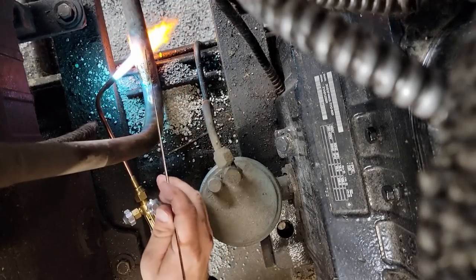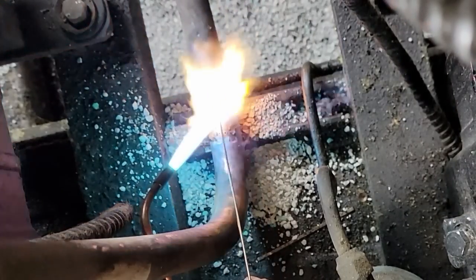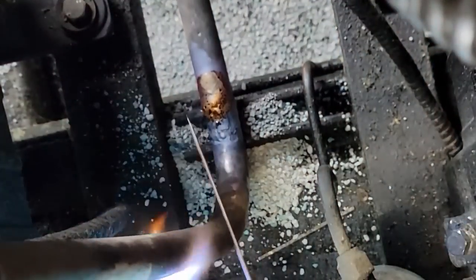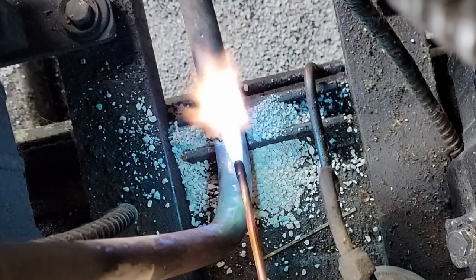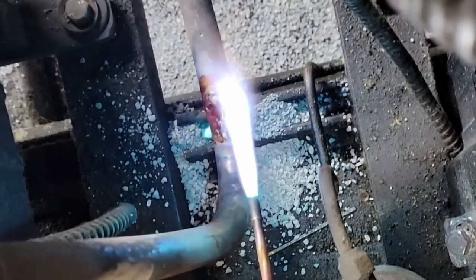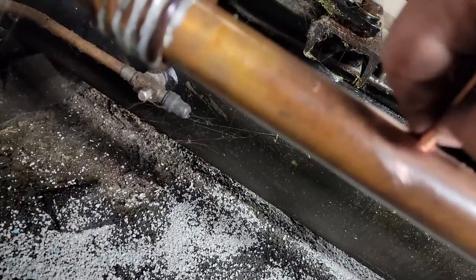Kinda just walking it right along like you're welding with a regular TIG welder or whatever. That way it keeps it filled up. That's the same diameter of the pipe. So we laid a bead across that. Just use your heat to pull it around. Some people may disagree with that, but on this piece here, I like to put it about a quarter of an inch in, maybe.